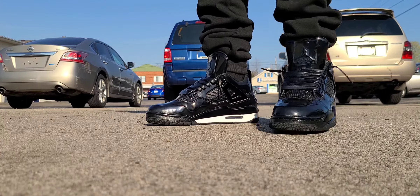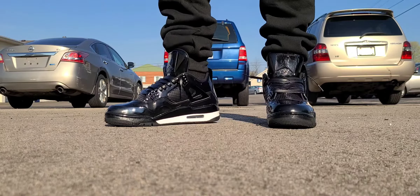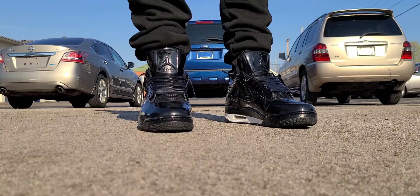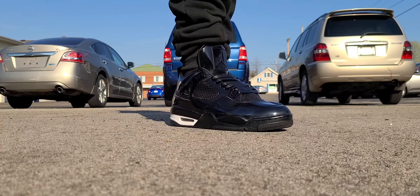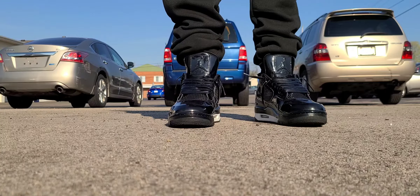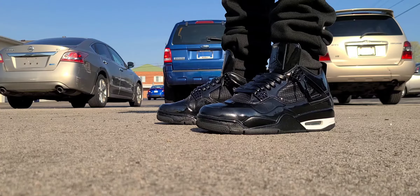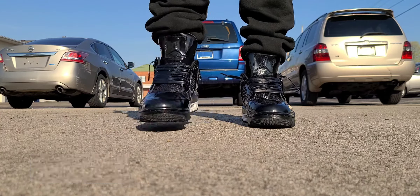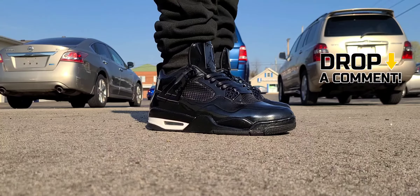I don't bust this shoe out that much because I ended up having to grab a size 11.5, which is all the seller had, and it just barely fits. I have to wear really thin socks for it to be comfortable, and it's not comfortable for all-day wear. I only pull these out if I'm going to a classy event where dress shoes are the standard — especially if I'm wearing an all-black suit or tux with a little bit of white, it really sets it off. It's a dope shoe.